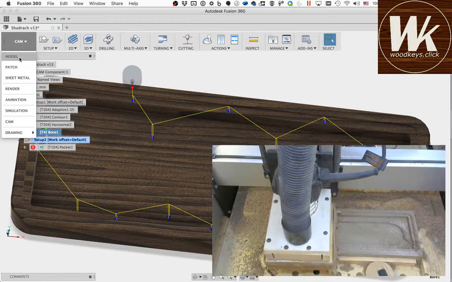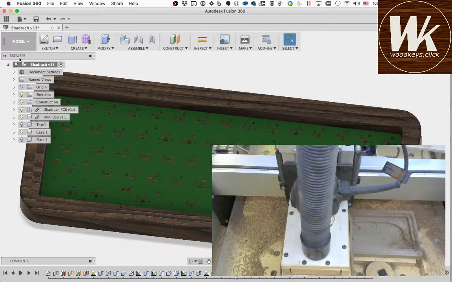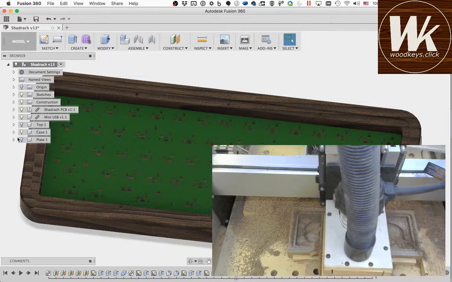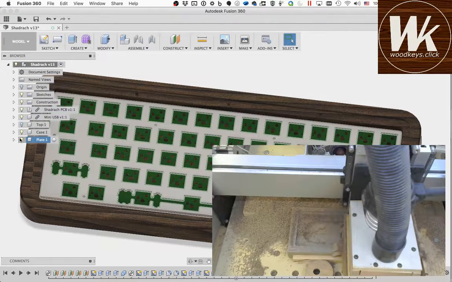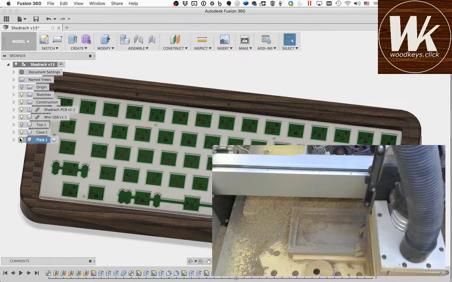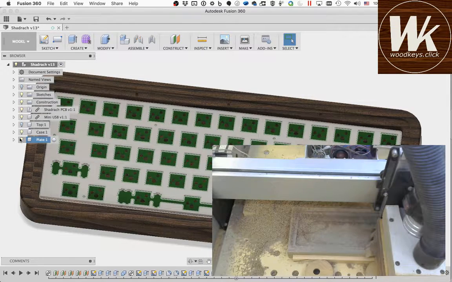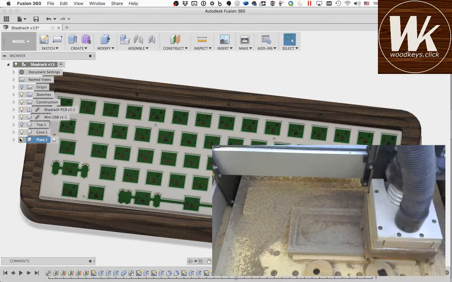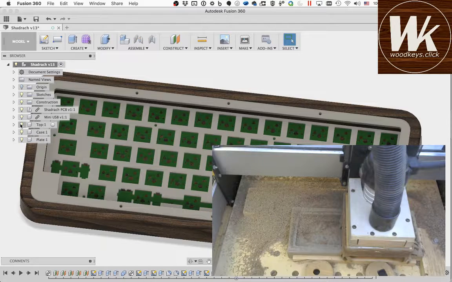I'll show you what I'm talking about here. So you've got the PCB, it's going to screw into those bottom holes. And then we've got the plate, and the plan is to have it screw into the holes on top of the PCB with some additional standoffs or spacers. And then we have this top piece.